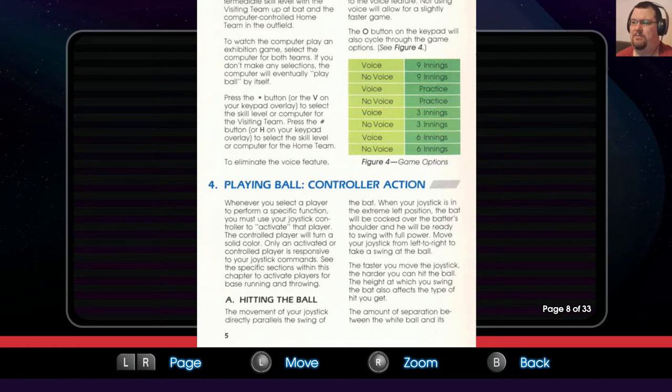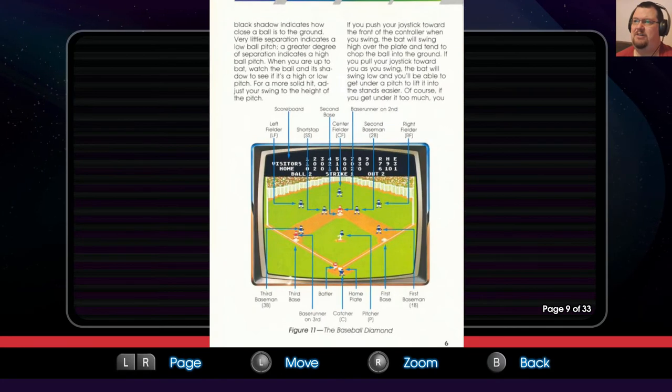Okay, so hitting the ball, the movement of your joystick directly parallels the swing of the bat. When your joystick is in the extreme left position, the bat will be cocked over the batter's shoulder and you will be ready to swing with full power. Move your joystick from left to right to take a swing at the ball. The faster you move the joystick, the harder you can hit the ball. The height at which you swing the bat also affects the type of hit you get. The amount of separation between the white ball and its black shadow indicates how close the ball is to the ground.